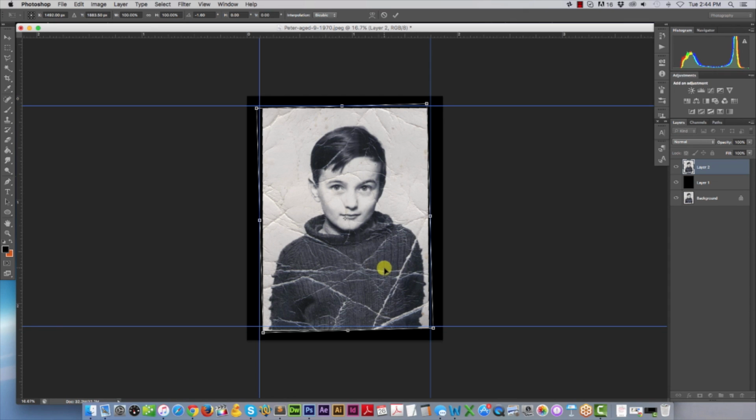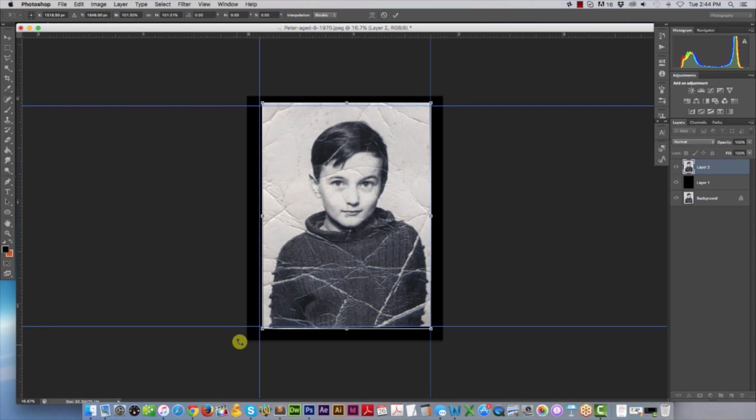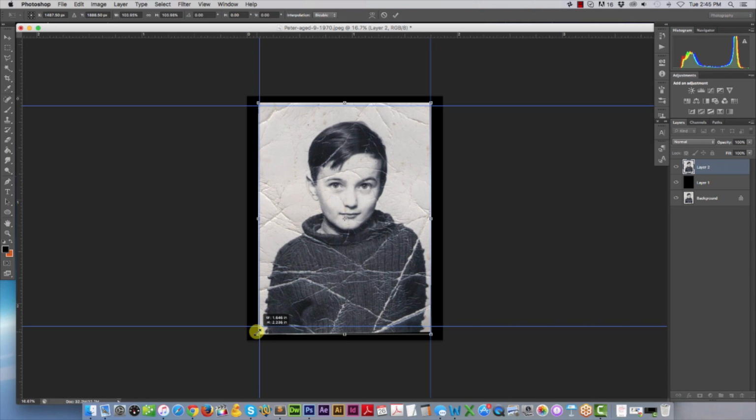That looks pretty good. Looks pretty straight. So I'm going to go ahead and double click and that will apply what I just did. Then I'm going to use my pointer tool, and with the keypad I'm going to type up a couple times. And now I have aligned my photo a little bit better. Now it still isn't quite right, so I'm going to Command T again, and I'm going to make it a little bigger. The reason I'm going to do that is because I'm going to edit it out.